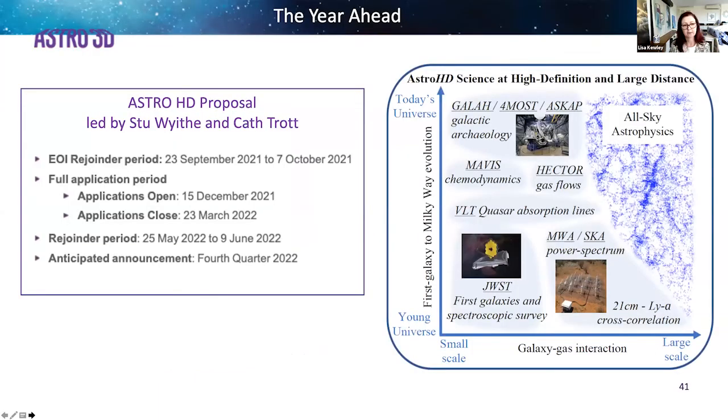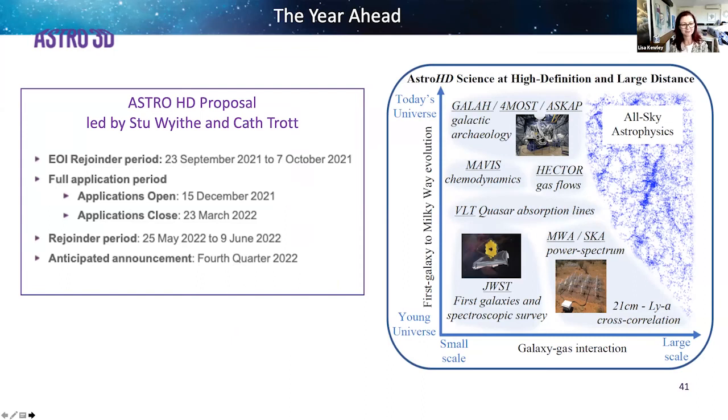The rejoinders period is going to open on 23rd of September, so we'll know what the assessors think of the expression of interest at that time, and then full applications are going to close on 23rd of March. So it's a busy time for preparation of the ASTRO HD proposal, and I know many of you will be involved in that.